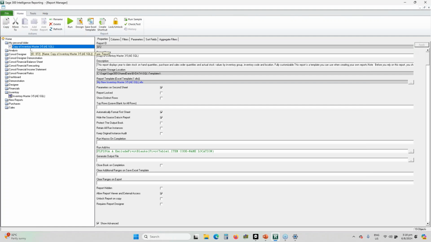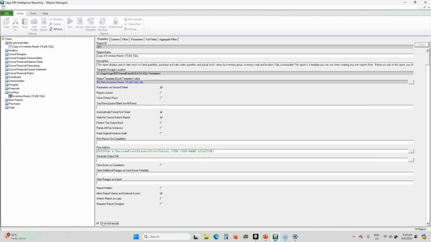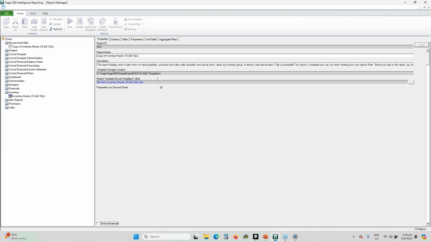Notice that when I select it this time around, I have a lot of tabs on top here, right? So I have properties, and typically it will show without the advanced features, but you can turn on the advanced features if you want to see what else you can set as far as properties for the reports concerned. So normally I don't go and mess around with the properties. I'll leave it as default. I think you should leave it as default unless you have a very unique requirement to go and play around with it.